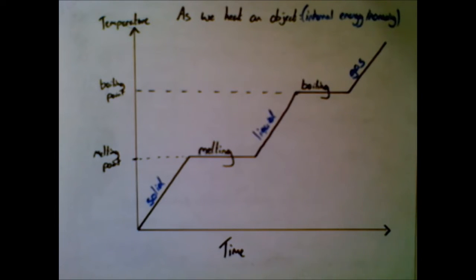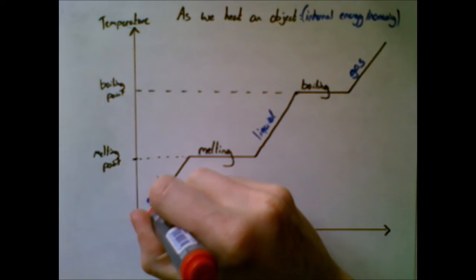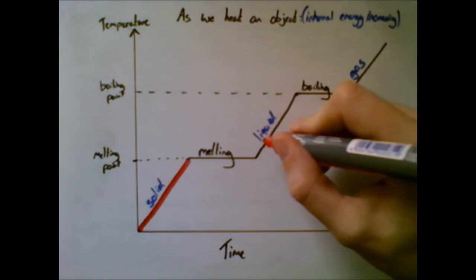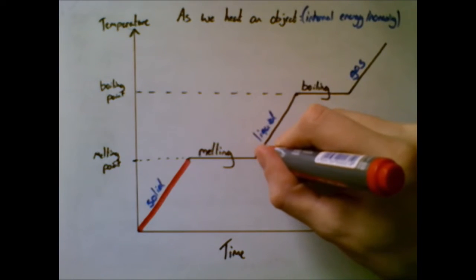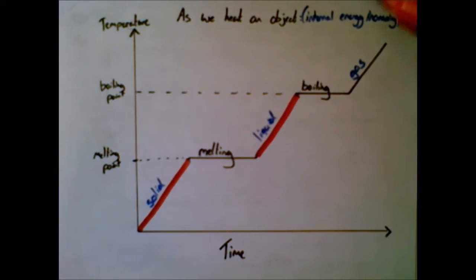Okay, now we know that internal energy is kinetic and potential energy, so if we increase the kinetic energy of the particles, we're increasing the internal energy. So going back to my colour coding, I'm going to just overlay this here in red, because that's where the temperature is increasing. This bit here then, again, temperature's increasing. That's where the kinetic energy is going up. And then here again, temperature's increasing.